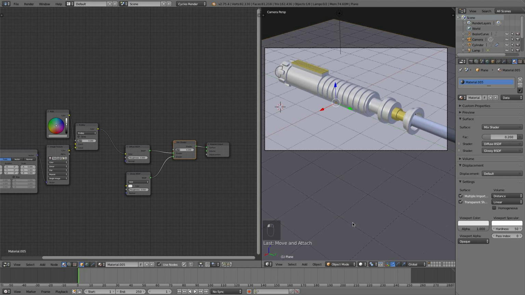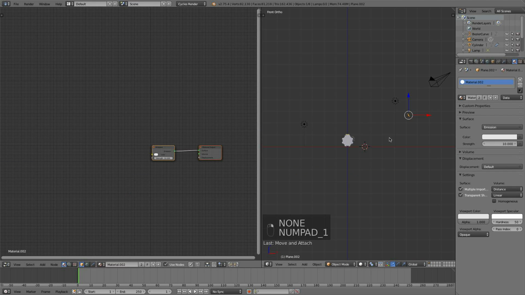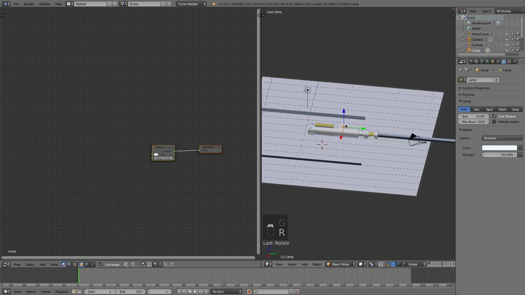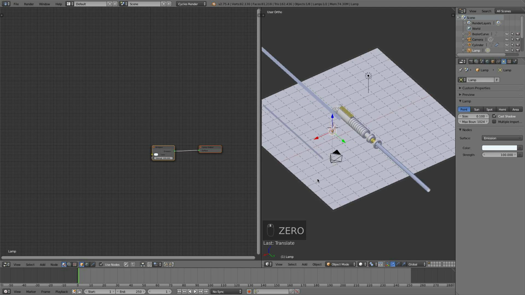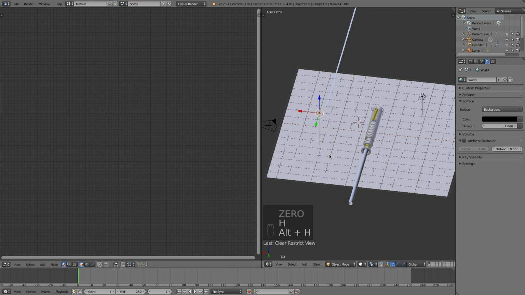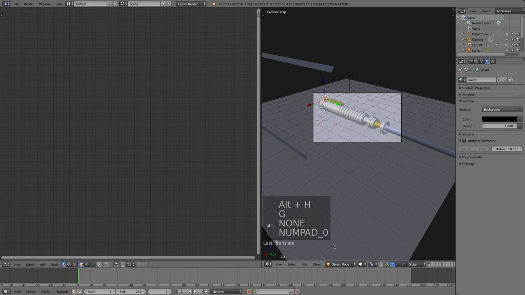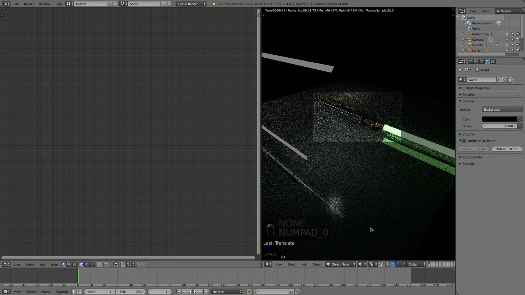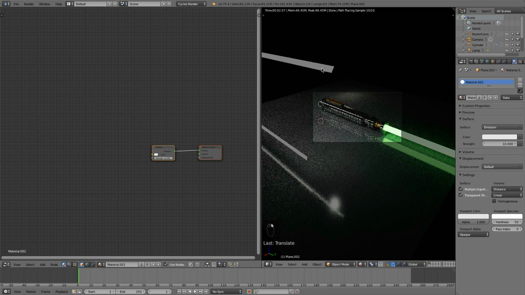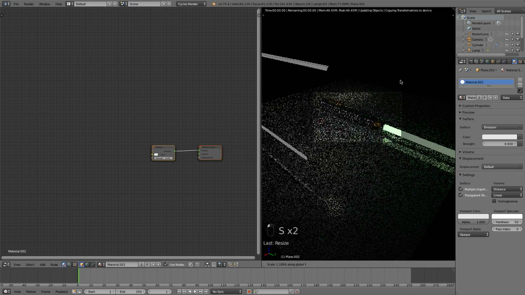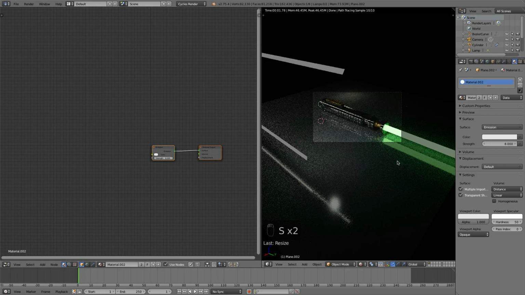It's looking good, but I want to quickly bring this beam here up a little higher on it. So let me just kind of pull it up there, like so. And let's pull this light over here a little bit more and make it a little less intense. Like 100. Whoops. There we go. Just kind of getting the light set up there. And I'm thinking that would look a little better. Yeah, that's looking pretty good. The beams here might be a little strong. Let me take it down just a little bit. Scale it down a little bit maybe. There we go. So that's looking good.